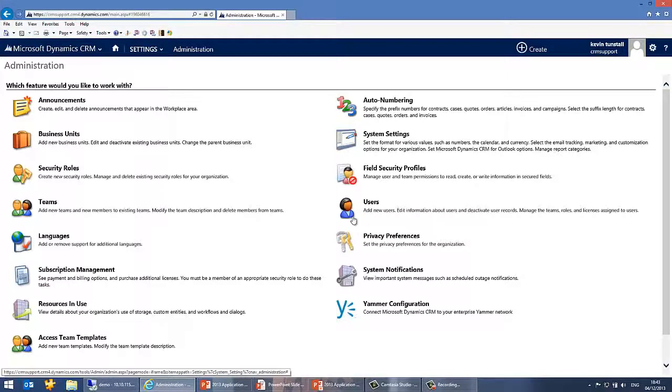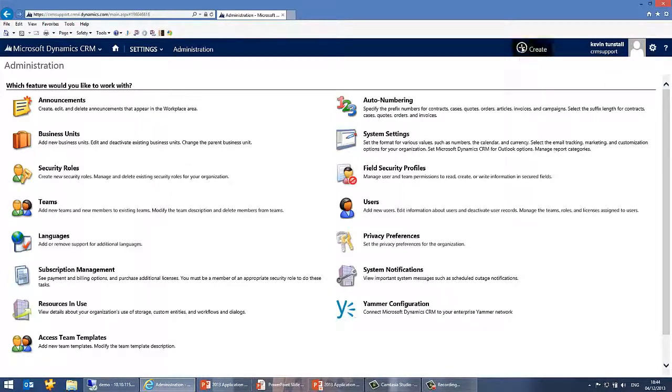As I said before, about 5 or so minutes ago, this bit really hasn't changed. This is kind of the stuff behind the scenes that only the system administrators will have a look at. And this kind of menu for CRM 2013 still has the same look and feel to it.